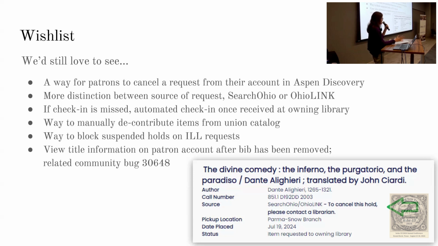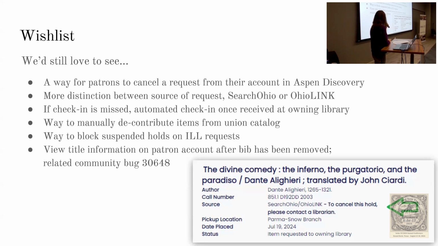Because right now, if the status of something is a little bit off and there's a glitch, it's a little tricky to get that refreshed, to get that pushed through. We'd like to be able to block suspended holds on ILL requests because once the request comes through and it gets a bib, it shows up as a hold on the patron record. So if you're not very savvy about the difference between ILL holds and standard holds, you might be tempted to say, yeah, I can suspend that for you. You can pick it up anytime. But the owning library is going to get their request and they're not going to suspend it for you. So turning that off would be great, specifically for ILL holds.